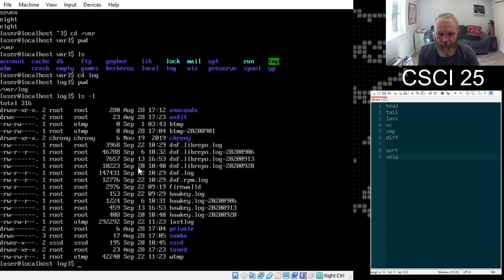So let's do a couple of things. First thing is I'm going to use the cat command and try to explain the difference of these commands. What the cat command does, it stands for concatenate, which I don't think is helpful. But what the cat command does is it basically dumps the entire contents of a file on the screen. And if it's a long file, then the lines just go racing by. So let's do a long one, like, well, let's just do dnf. So if I cat dnf.librepo.log, that should be a long file. What cat's going to do is just dump the whole thing, and it's going to go streaming by on the screen.